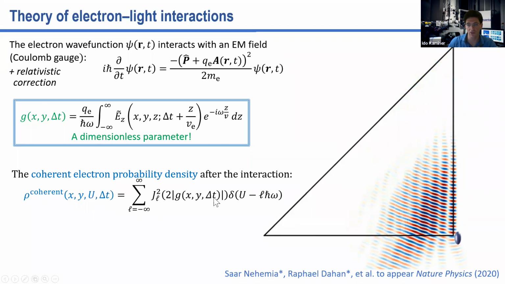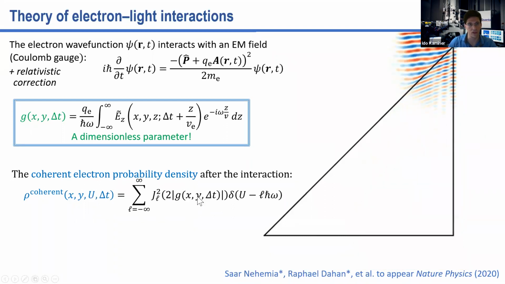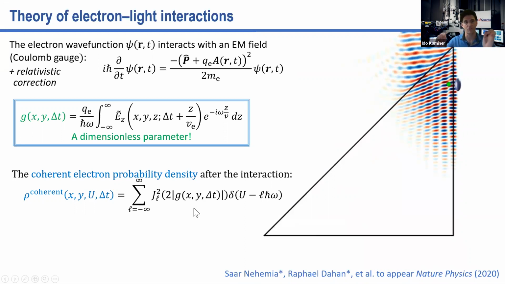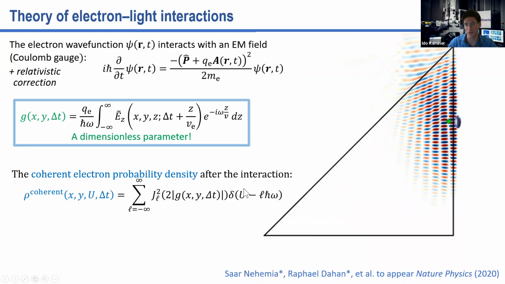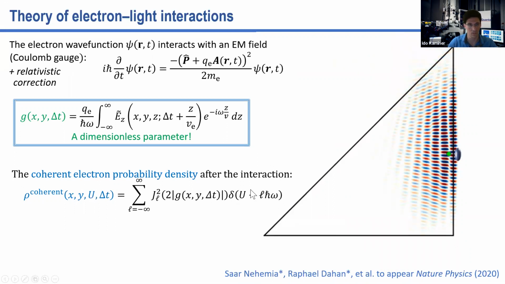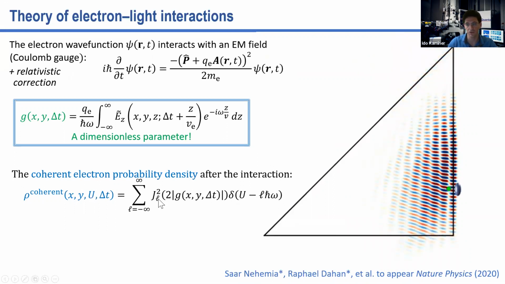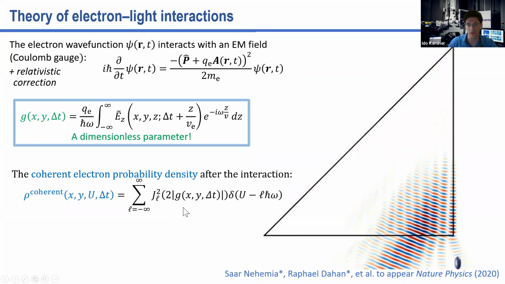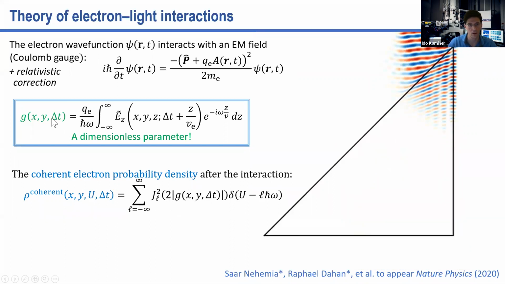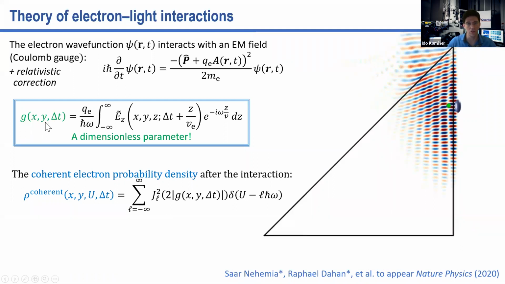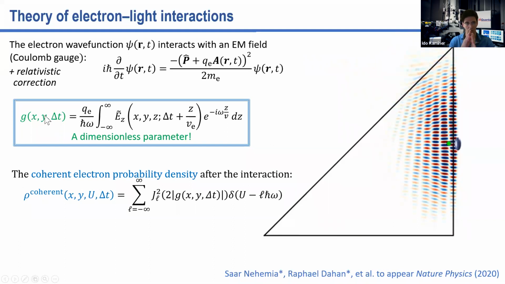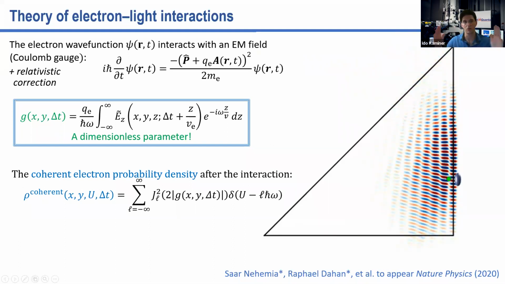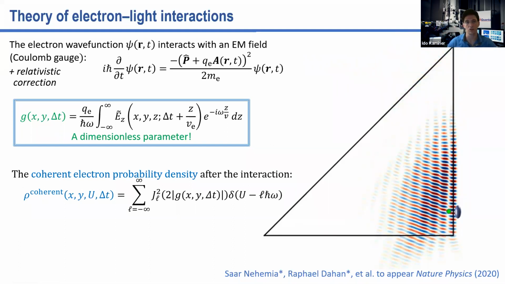And what we find is that this G is the only parameter that's really necessary in order to describe this discrete electron energy, which looks the following way. It's the sum of delta functions in energy multiplied by coefficients that all go like Bessel functions, with the argument of the Bessel function being this dimensionless parameter G. So we can completely analytically solve that, and you can see how this is equivalent to a quantum walk of a quantum walker going on a discrete ladder in 1 dimension.